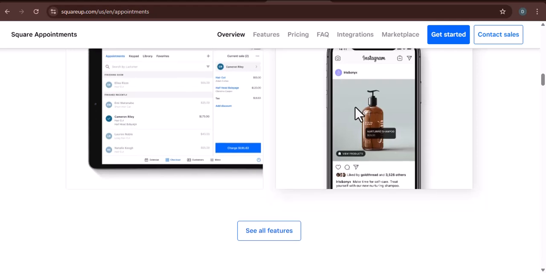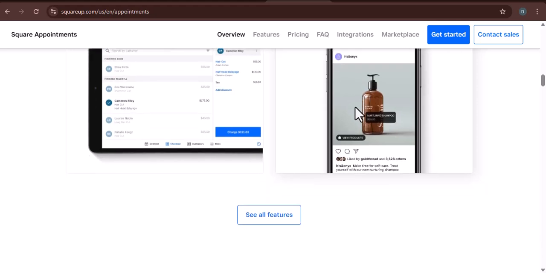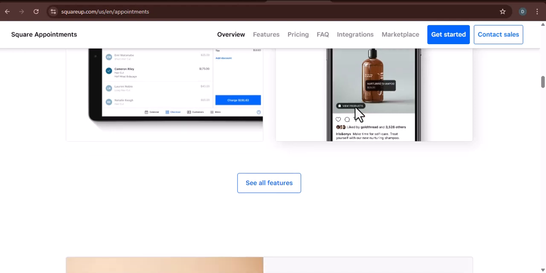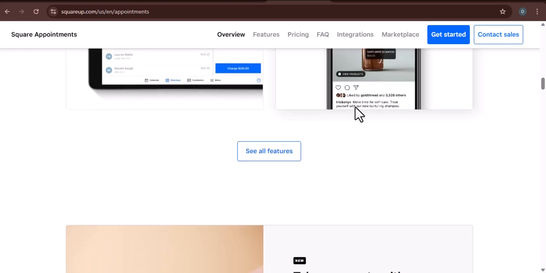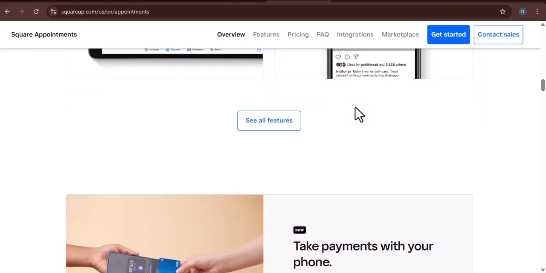Or maybe you're on the go, trying to check your schedule on your phone, and you can't seem to find the right app or the right link. Or perhaps you're on your computer juggling a million tabs, and you just need to get to that dashboard without getting lost in a sea of browser windows.